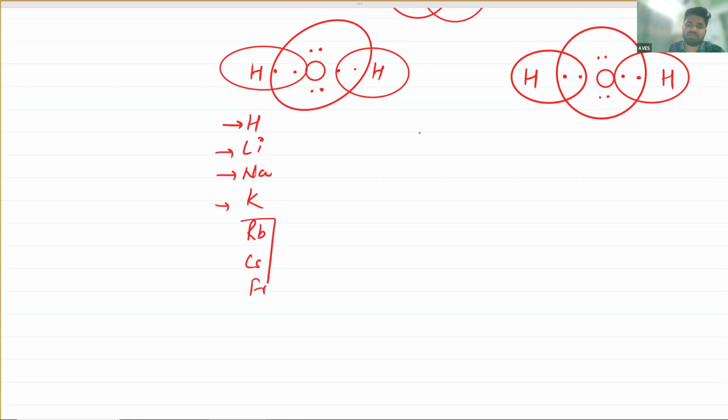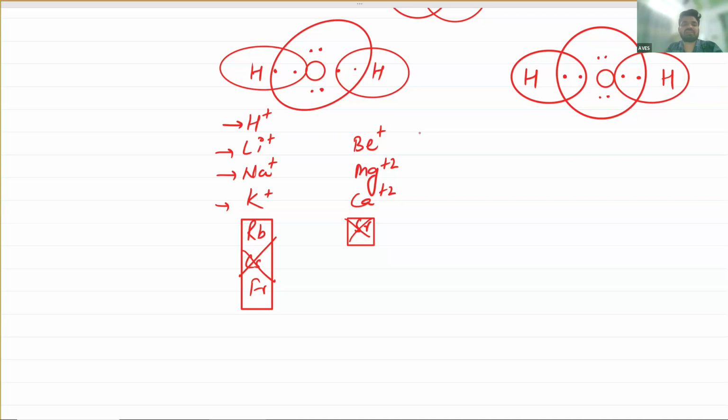These other elements are not going to come in your syllabus, so we are just leaving them. You just need to write H, Li, Na, K. They all have +1 valency, most of them. Then Be, Mg, Ca. This is not in your syllabus, so we are leaving this. So Be is 2, Mg is 2, calcium is 2. There are some you can memorize very easily. Then boron and aluminium have +3.